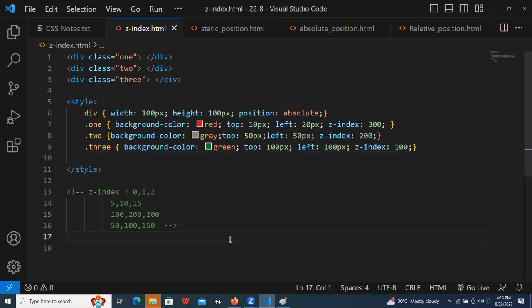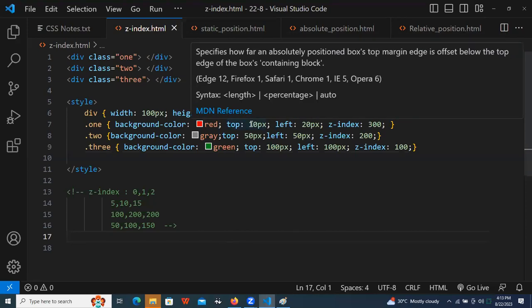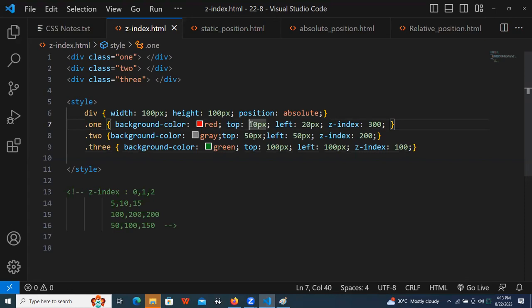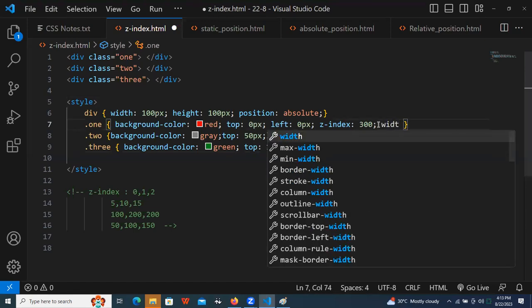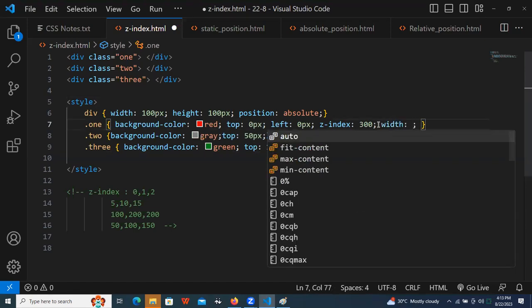Okay, and yeah, you can work with this and top. Let me give 0 pixel, and left value also 0 pixel. That is fine. And the width of the first object is 100%.